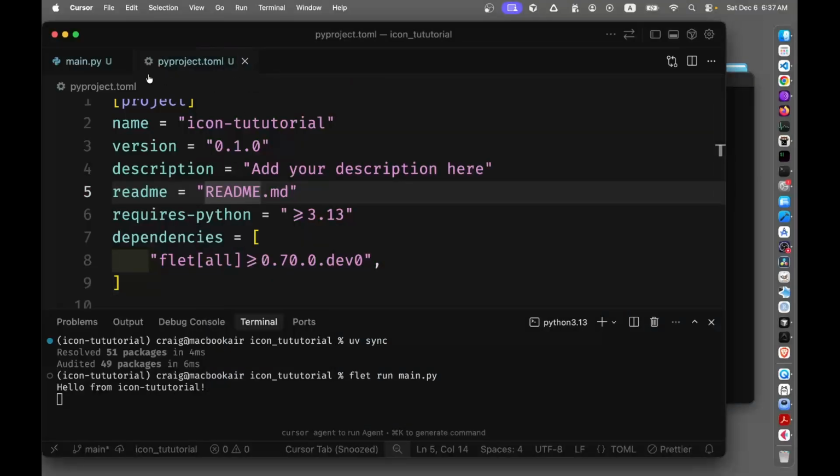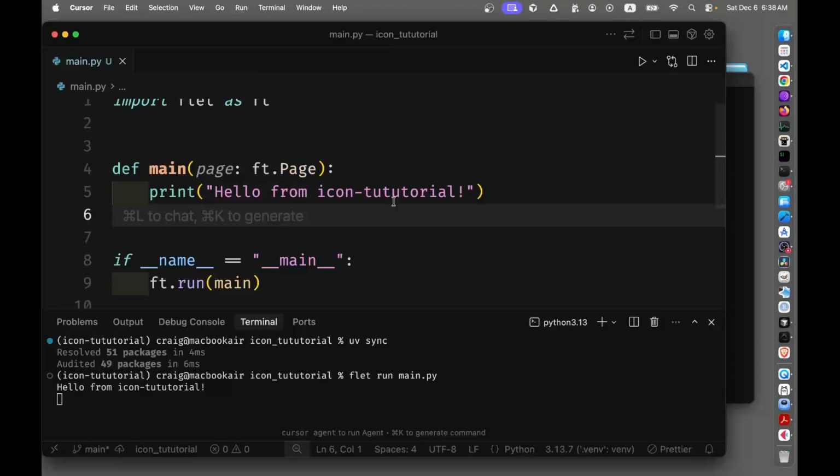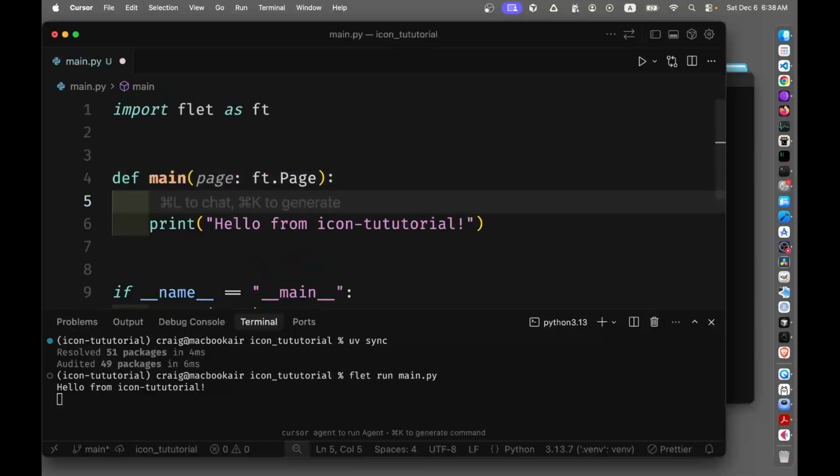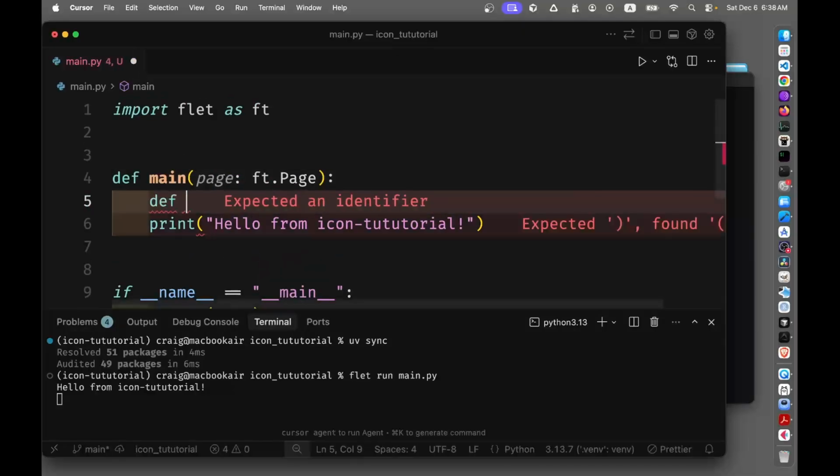Okay, we'll collapse that. We'll close the pyproject.toml. We'll just focus on the main.py, and we have the print statement. When it runs, it's down here, but we are going to make a function definition which starts with def, and we will create one that says move left.